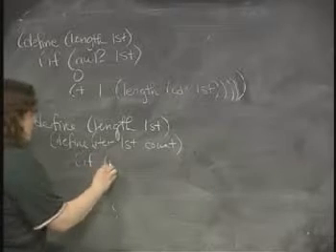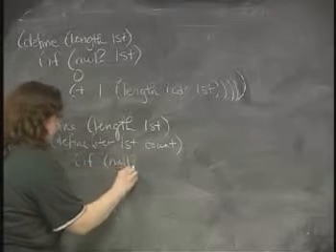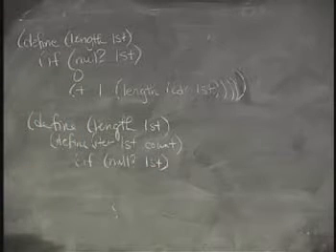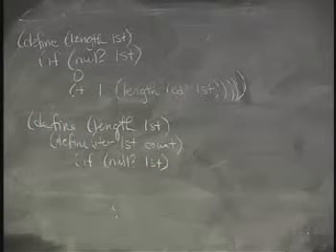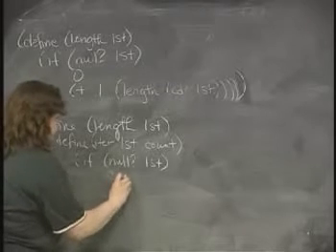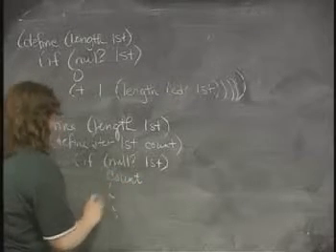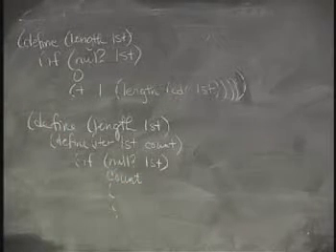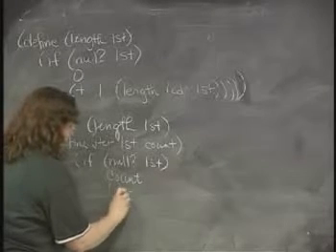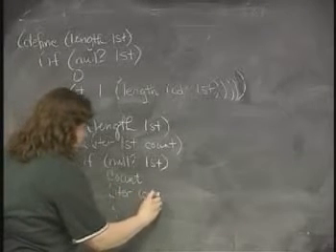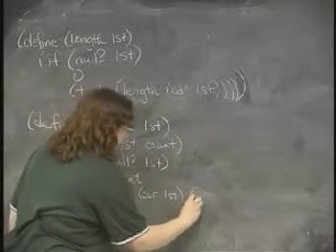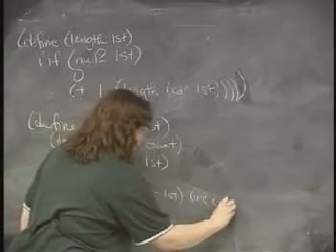Still going to look pretty much the same. I'm going to check to see if our list is null. Now here's a little bit of a difference. What do we return if we have a list that's null? Count. We return our answer. Otherwise, what are we going to do? Iter of the list and 1 greater than count. We're going to iter on the cdr of the list, and we could write increment count.